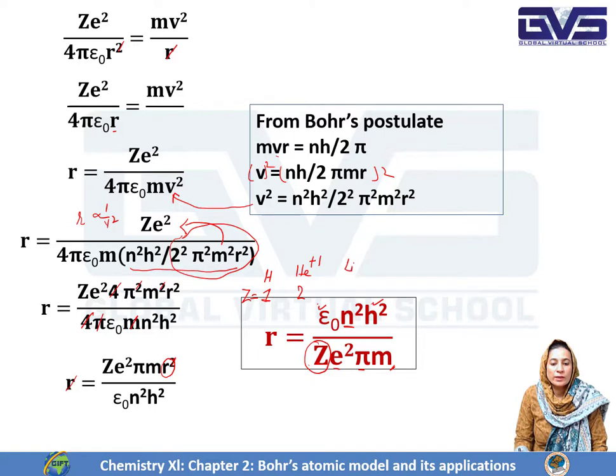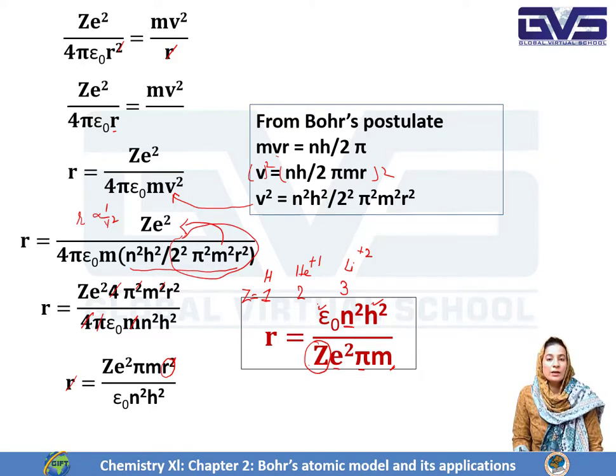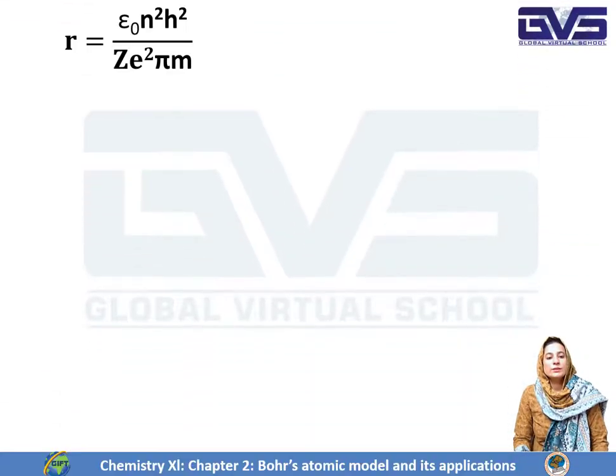If you want to calculate for lithium, that is the plus 2 charge ion, lithium's atomic number is 3. In that case, you have to write 3 for this atomic number, and n is variable. If you want to calculate for the first orbit, you will write 1 square. If you want to calculate for the second orbit, you have to write 2 square, and so on. All the others have constant values, I will just tell you the exact values, and you have to memorize the constant values. So this was our radius.